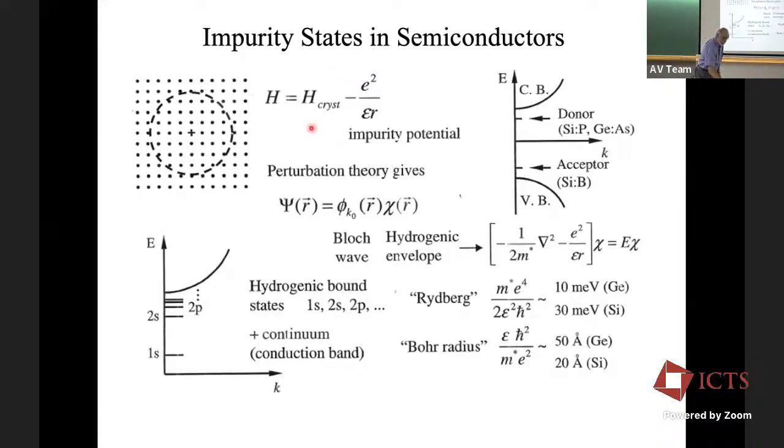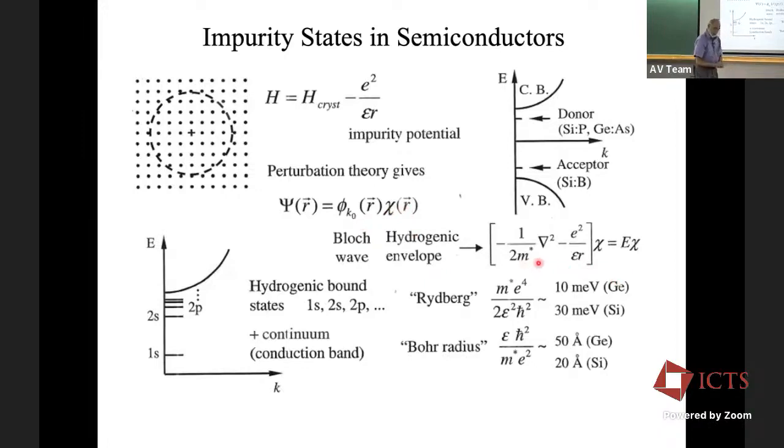So just to recap, when you put an impurity like phosphorus in silicon, phosphorus has one extra electron and one extra nuclear charge. And so all the other electrons, other than that one extra one, go into the bonding into silicon, and that's what's shown here schematically with a square lattice. Of course, silicon is not two-dimensional at all, but phosphorus is shown as a positive nucleus, and the extra electron is in a hydrogenic orbit around the phosphorus dopant. And the wave function is actually given as a product of the wave function at the conduction band minimum multiplied by a hydrogenic envelope, which satisfies basically a hydrogenic equation.